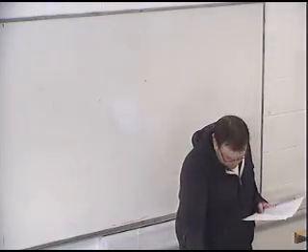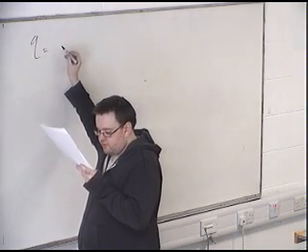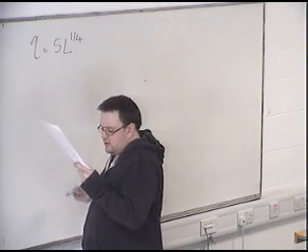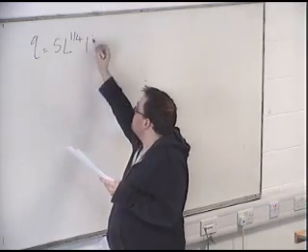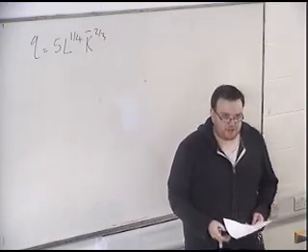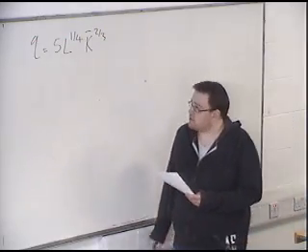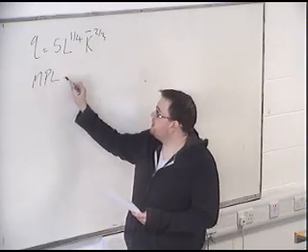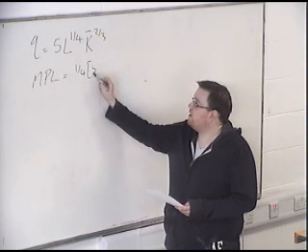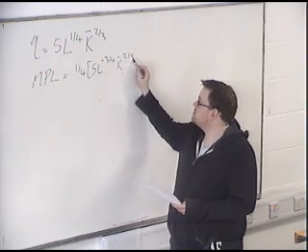So the last one then is Q is equal to 5L to the quarter times K to the 2/3, or K bar to the 2/3. So we're saying K is just fixed at some level K bar. Before we said K was 100, here we're just going to leave it as K bar. So what's our marginal product of labour? MPL. Just differentiate this with respect to L, take down the quarter, so you get a quarter times 5 times L to the minus 3/4 times K bar to the 2/3.